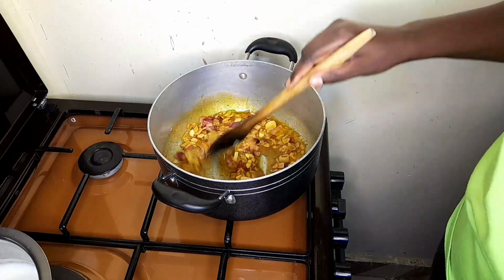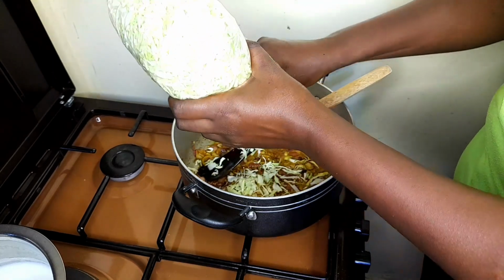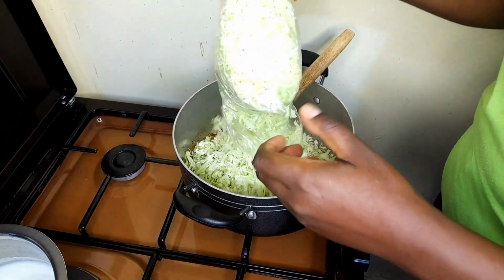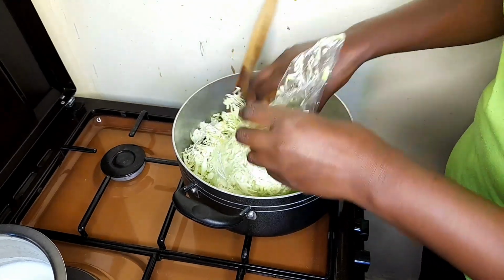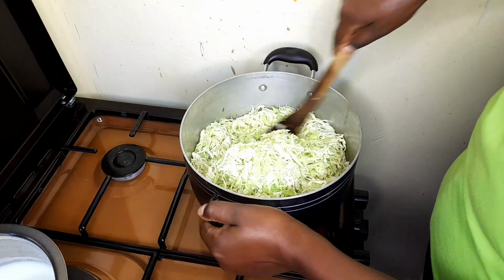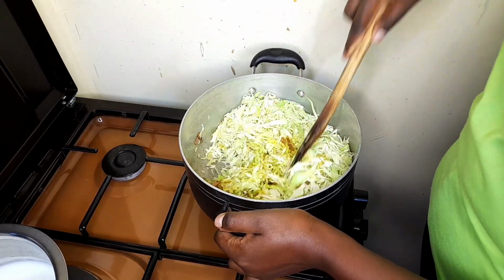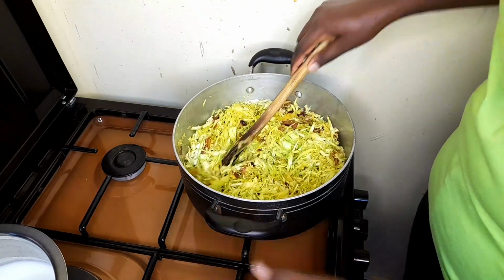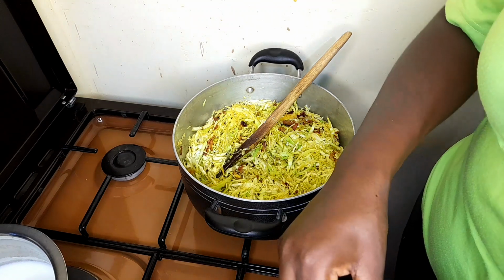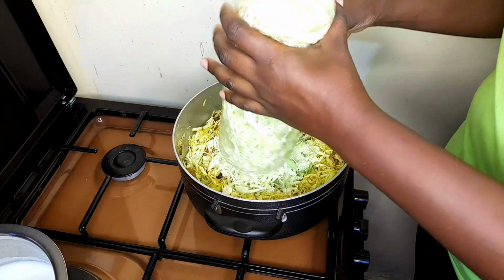I'll go in with my cabbage. I'll stir this first, and then I'll add in the rest. So I'll add in the rest of the cabbage. It's always good to stir your vegetables as you add them, so that you distribute the oil evenly. So I'll go in with the rest.